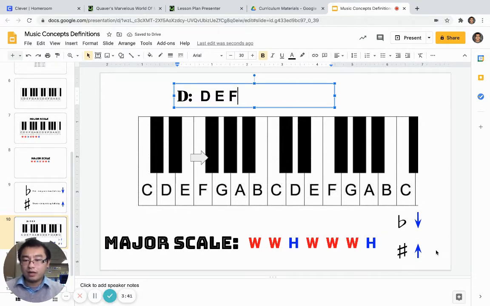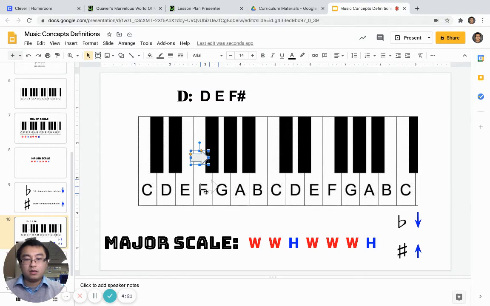Looking at the side over here, I have two different symbols. I have a flat symbol and a sharp symbol. A flat symbol is when the note gets pushed down just a little bit, down a step, and my sharp symbol is when the note gets pushed up just a little bit, a step. So if this is my original F and we had to push it up the piano a little bit to get to this black note, I would be on an F sharp. Just like that. My next note is a half step, so I just have to move up one small key to G.